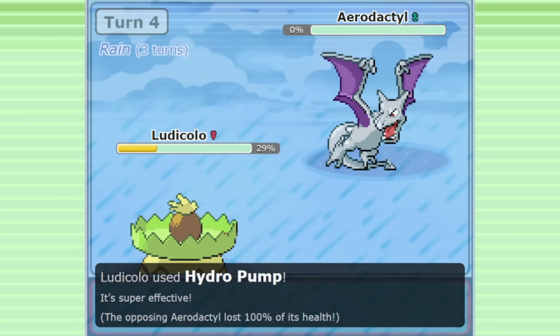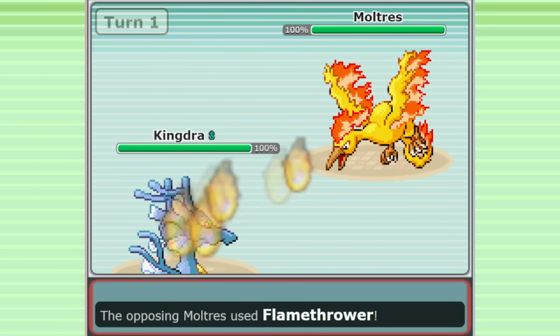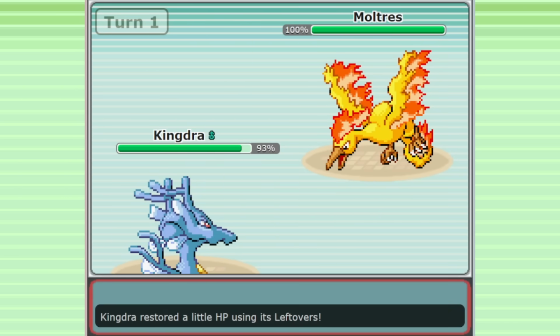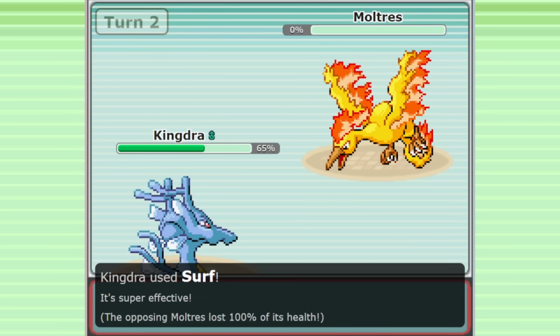The most common and most powerful Swift Swim user in Gen 3 OU is Kingdra. Kingdra has an amazing defensive typing of Water Dragon, which has so many useful resistances and is only weak to one type, Dragon. Since most of your speed will be provided from that Swift Swim boost, you can invest your EVs mostly into bulk, allowing you to live hits, giving you safe opportunities to use Rain Dance and start sweeping.